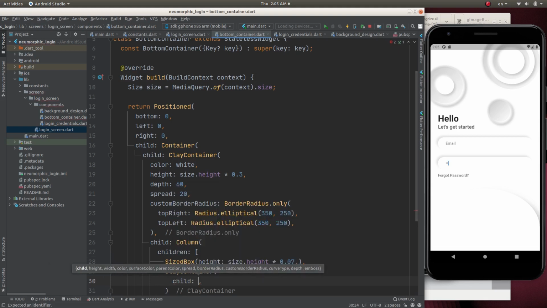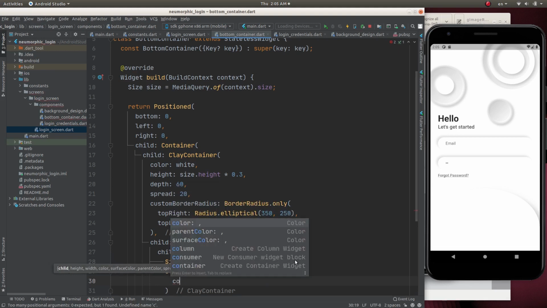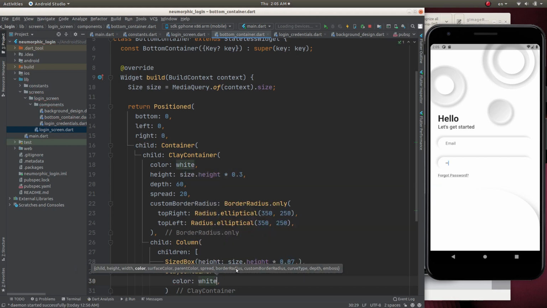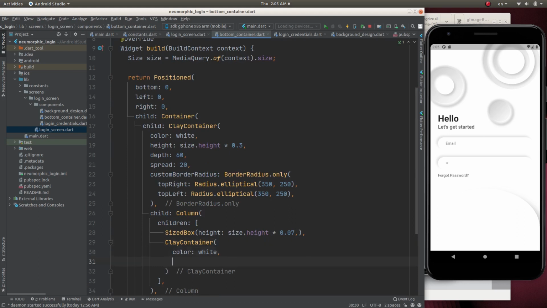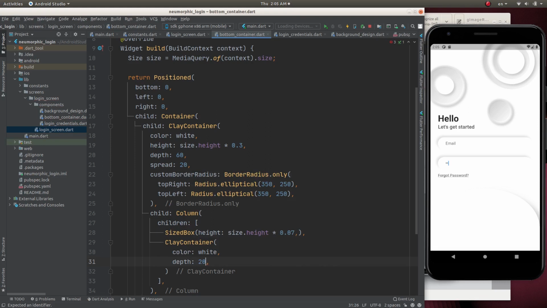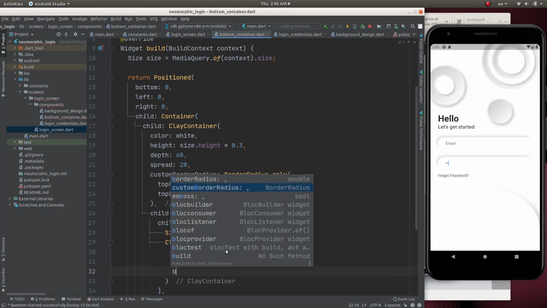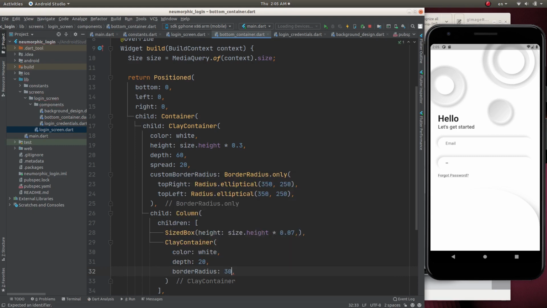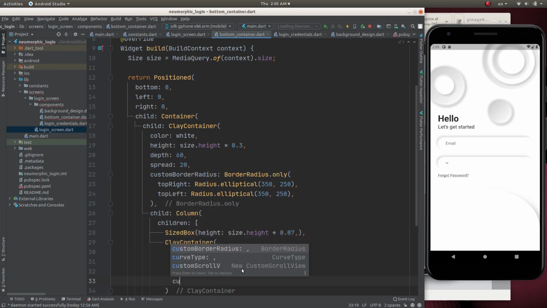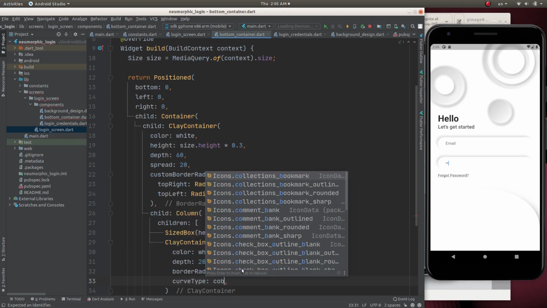Color will be white. Depth, let's give a depth to 20. Let's give a border radius to 30. And let's give a curve height to convex.